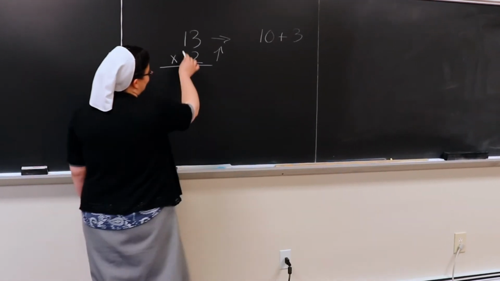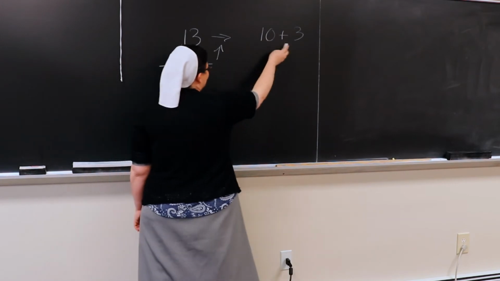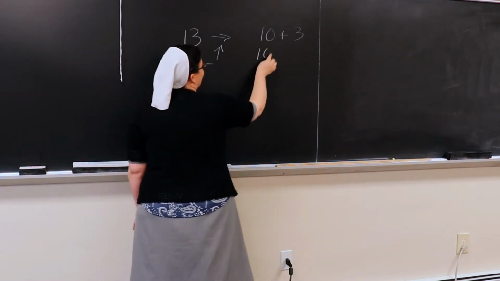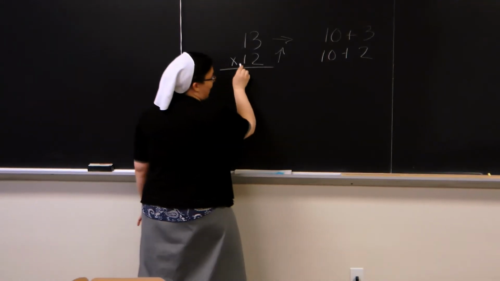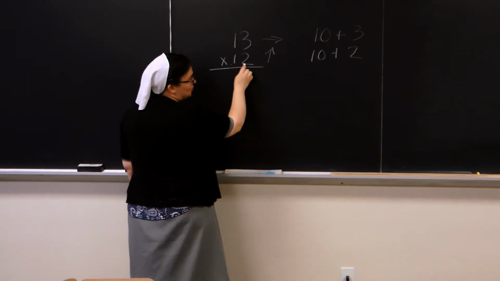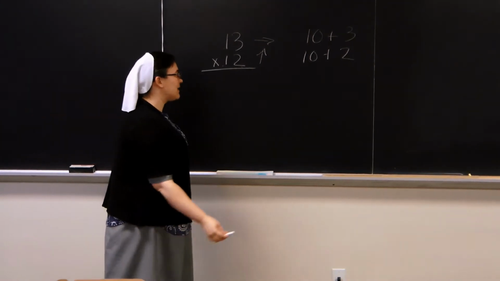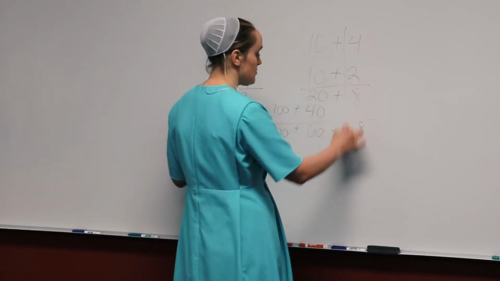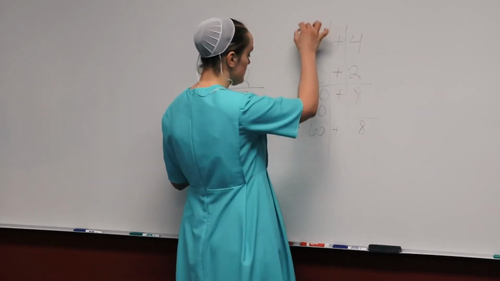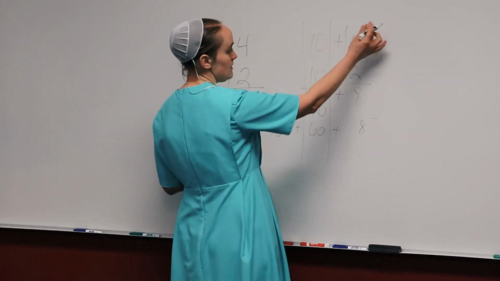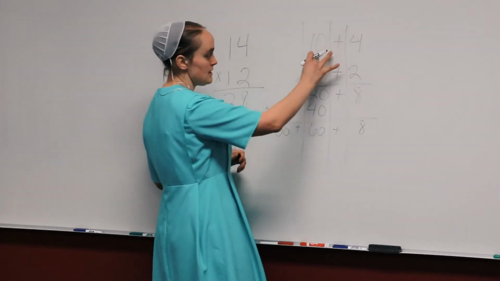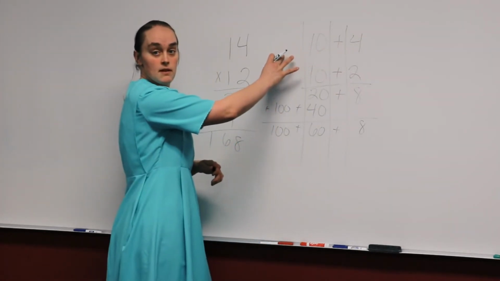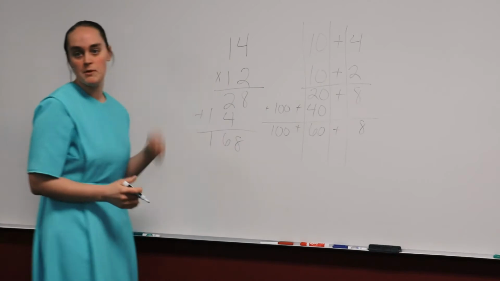So our place value notation for 13 is 10 plus 3, and for 12 it would be 10 plus 2. There's a 1 in the tens place and a 2 in the units place. If they still get a little confused, I have them draw a line like this. And so this is my units, this is my tens place, and this is my hundreds place. So that's his home, is what we would call it.